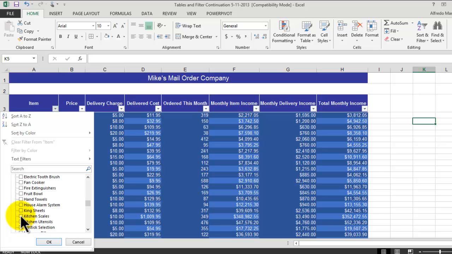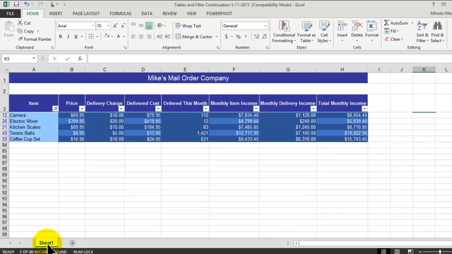Let's say that we also wanna display the data for the kitchen scales. We have to scroll down. We also need the information about tennis ball. Now when we click on OK, our table is just gonna be displaying those 1, 2, 3, 4, 5 different items.